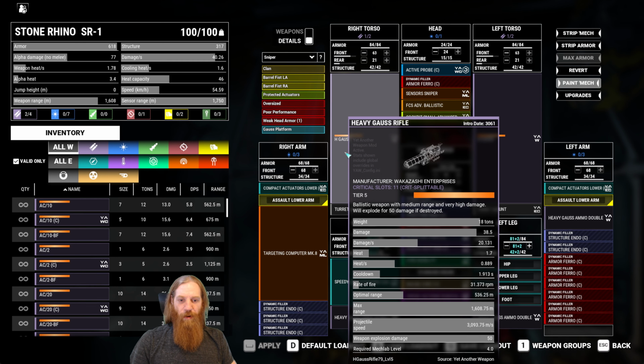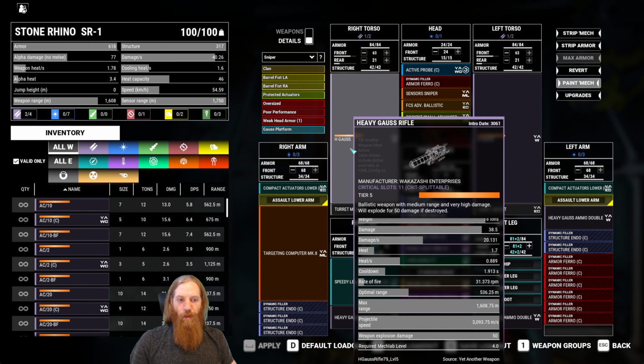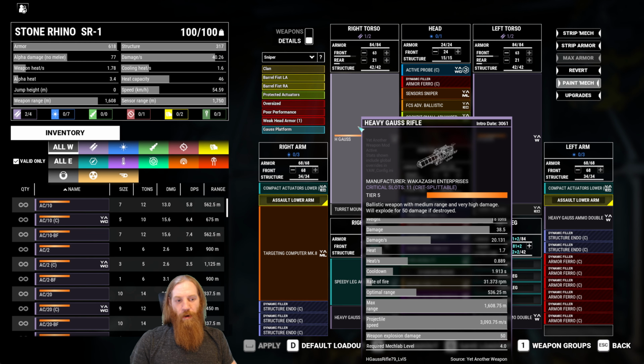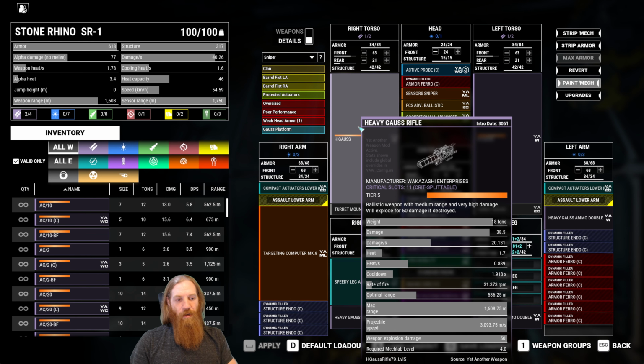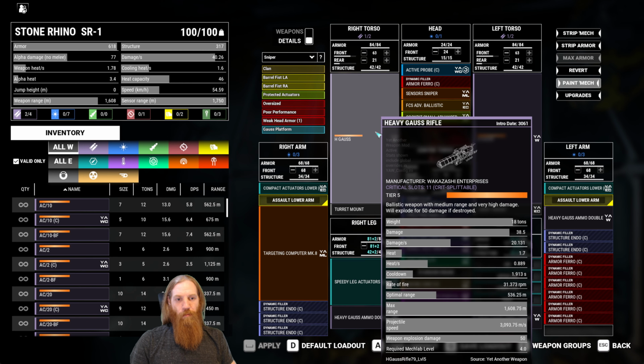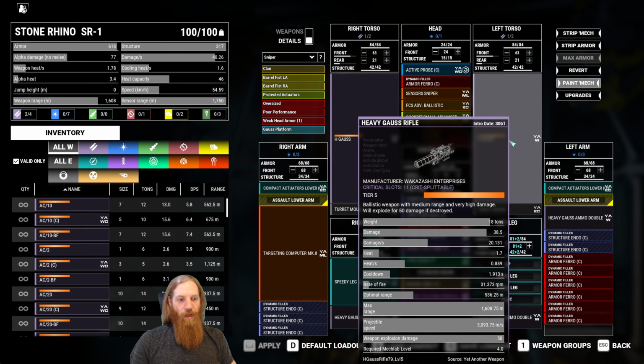And because we have the targeting computer Mark 8, plus a few other bonuses like the advanced ballistic FCS and whatnot, we got our rate of fire to a point where the cooldown is under 2 seconds. You're at 1.9 seconds for your cooldown on these, which is a really rapid rate of fire for these kind of cannons.